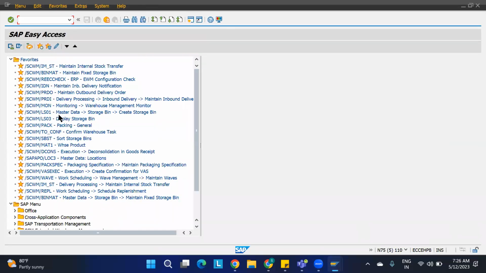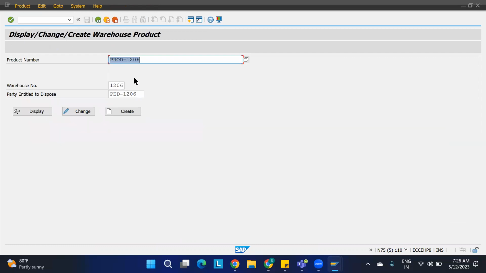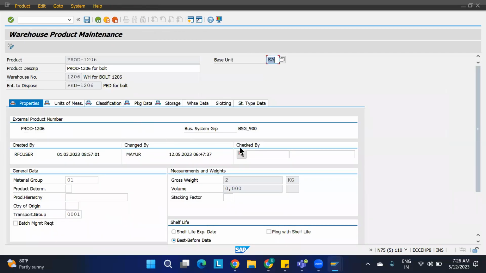If you remove the automatic warehouse task checkbox at the bin level, we have to create the warehouse task from our end manually, after movement. Right now, the warehouse task is created automatically and only confirmation we have to perform. If we remove that, we have to create it and then confirm it.